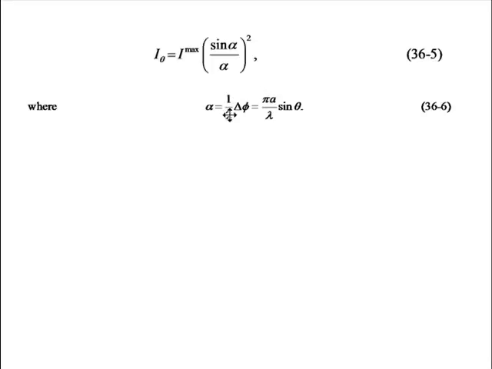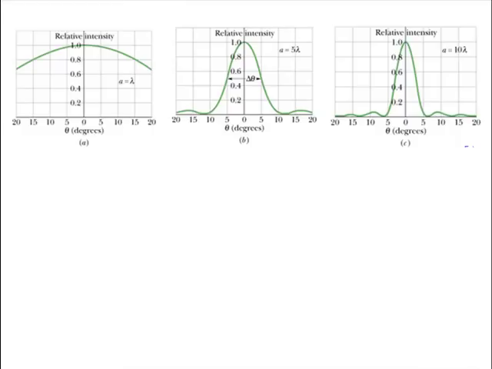So let's look at what this pattern looks like for a variety of different slit widths. This is a slit width exactly equal to the wavelength. In that case, we don't get a sine theta equal to lambda until theta equals 90 degrees. So if I'd taken this picture all the way out to 90 degrees on either side, we would eventually get to the 0 point. But from negative 20 to 20 degrees, we get a fairly broad peak with only a little bit of loss. We'd lose about 40% of the intensity from 0 degrees to 20 degrees. So it's not that much of a loss.